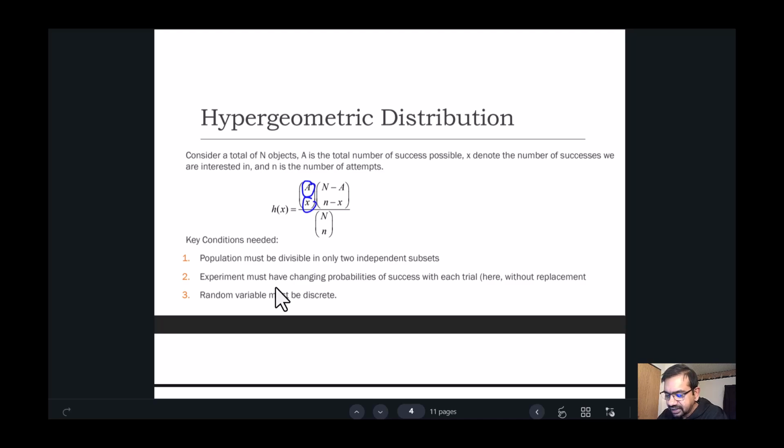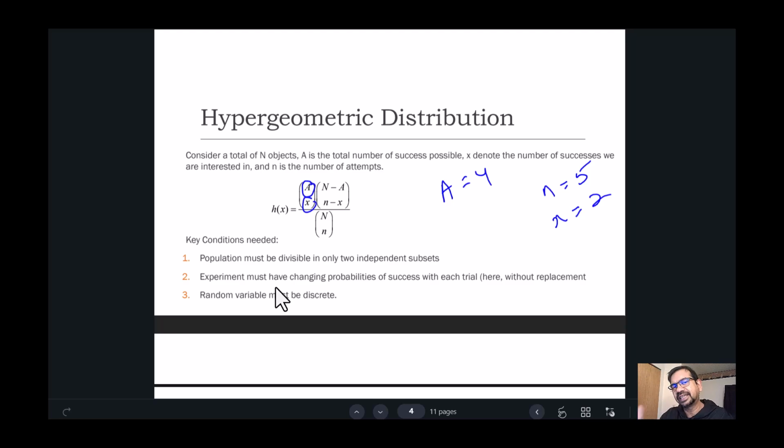The 3 key properties for a variable to follow a hypergeometric distribution are, first, that the population should be divisible into only 2 groups. In our example, we said aces and everything else. So our capital A in that case was 4, we could get 4 possible aces. Our number of draws in a hand was 5, and we are counting success as getting exactly 2 aces from our hand. So that's the first thing, that we should be able to divide the population into 2 distinct categories.